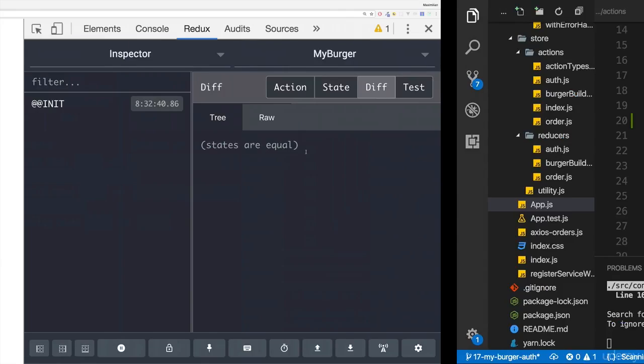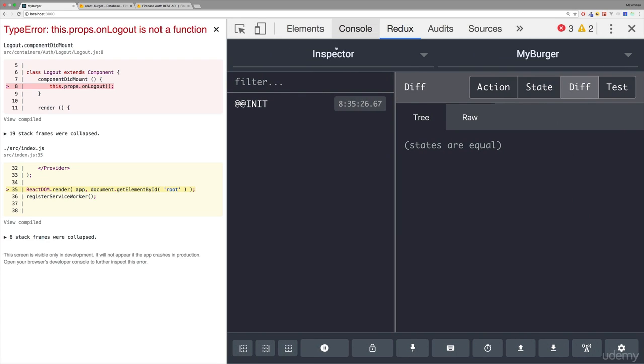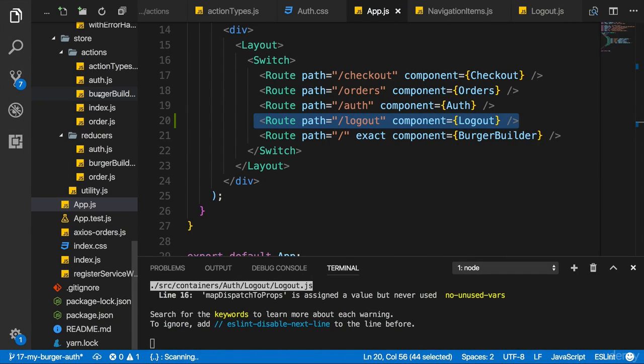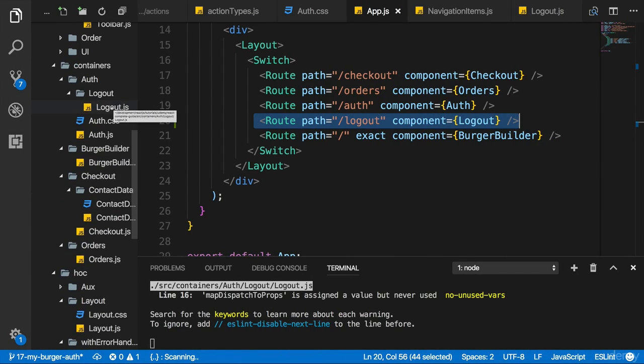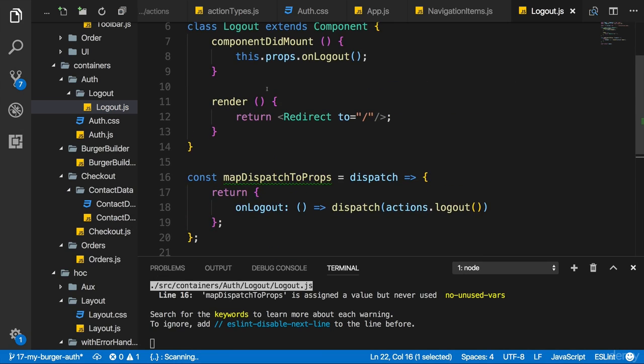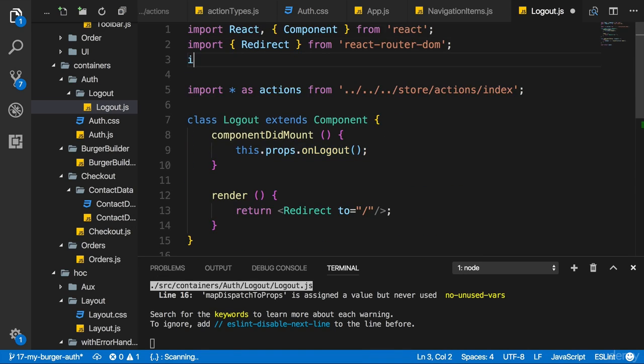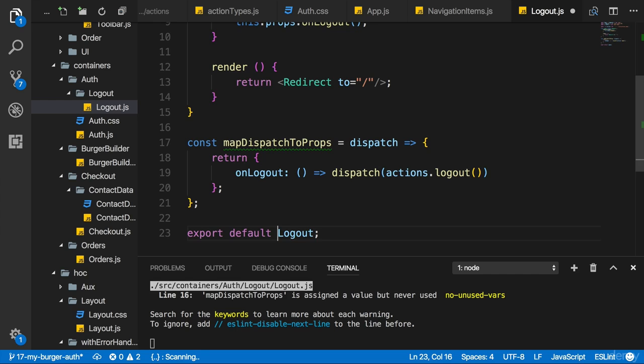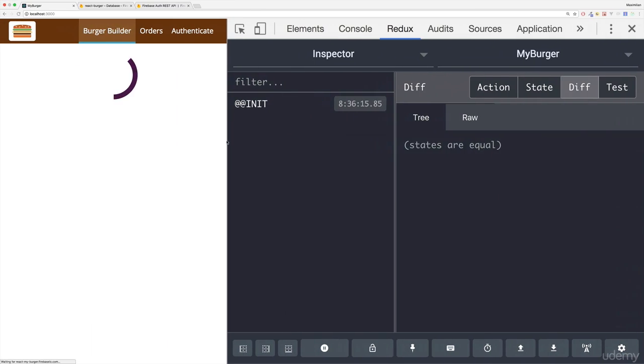With that, if I save this, let's go back to the application and see if this all works as it should. It doesn't, and this makes sense because if I have a look at my logout container, there's one thing I forgot. I do have mapDispatchToProps, but I don't call connect. So this prop is actually not available yet. That's of course a common gotcha, so let's quickly import connect from react-redux like this and wrap our Logout with it, or with the function it returns to be precise. So let's pass mapDispatchToProps. The first argument therefore should be null. And then we wrap the Logout container with the result of the connect function call. Now this prop should be available.